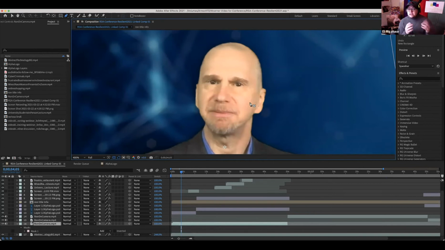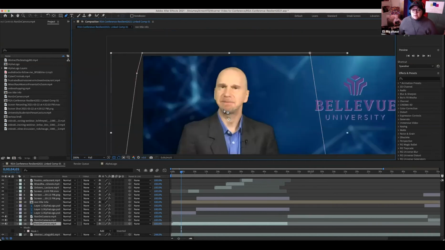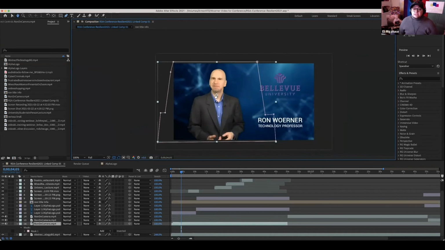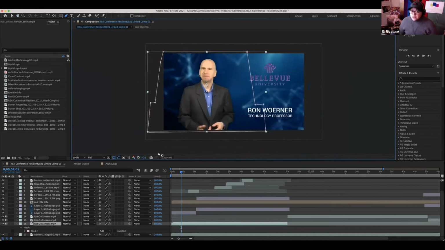But these are all things that take time to actually create some of these masks, to create some of these steps, and then to make that mask move frame by frame by frame. But this gives you the ability, if you have a still image, for example, that you bring in and you want to cut it out of a certain background, you can do that really quickly utilizing the pen tool. I'm just going to kind of keep going down this little lane here and talk about these different tools.